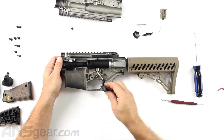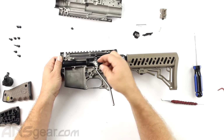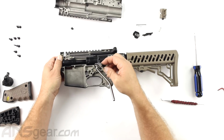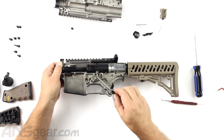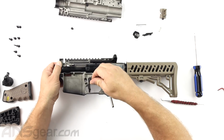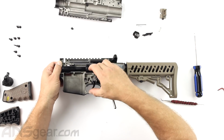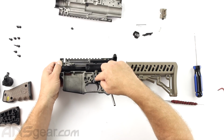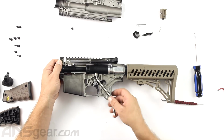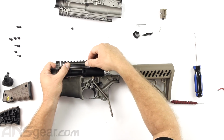All right, so let's get our trigger in. The first thing we're going to do is drop our trigger in. And this part of our trigger needs to pass underneath our gas line. So I just rotated the gas line up. I'm going to take my trigger and drop it into place. Make sure that it goes through our trigger pin right there. And then I can rotate the gas line back down.